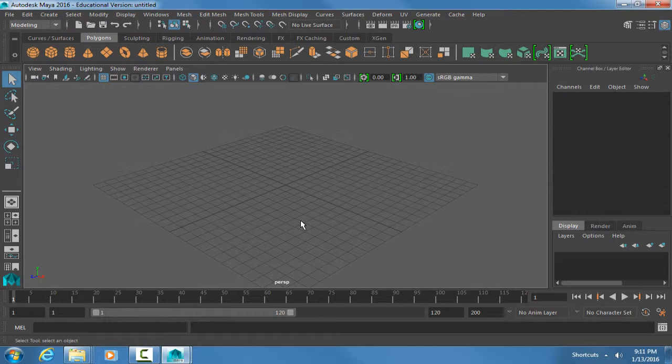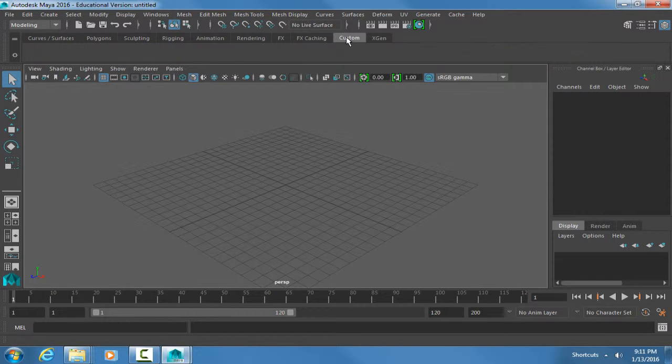The first thing we want to do is go to the custom shelf. On the shelving area, there's a custom tab. We want to go to the custom tab and add in our own preferences. There are certain things that we're going to constantly be jumping to, to animate stuff, to edit keyframes, whatever. So the hotkey is Control-Shift. You hold down Control-Shift, and then you go to a menu item, and you can add stuff to your shelf. So I'm going to hold down Control-Shift.